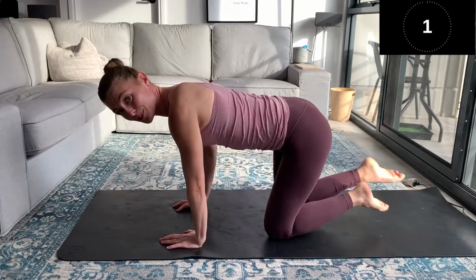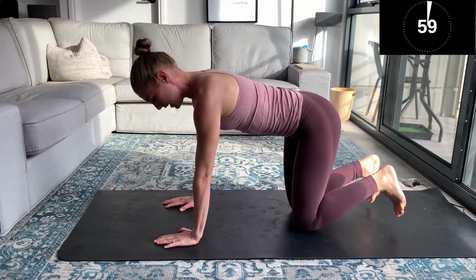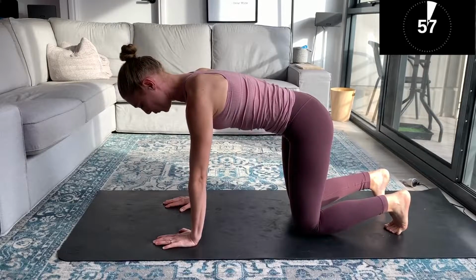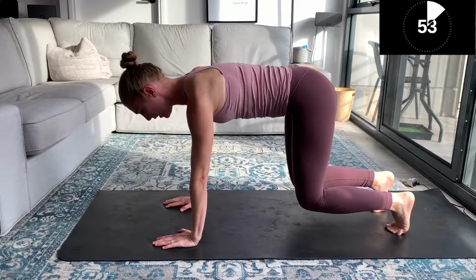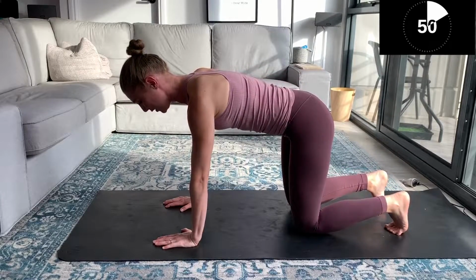Okay, our final exercise is our 4-point knee hoppers. So getting right into those deep abdominals, that transverse abdominus. So coming into a 4-point kneel, we tuck the toes under, lift the belly away from the floor, then we lift the knees. And then we'll lower the knees down nice and slowly.